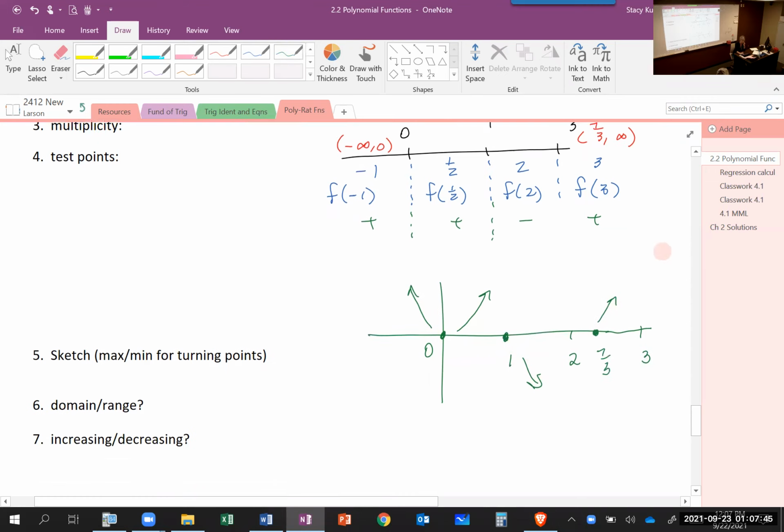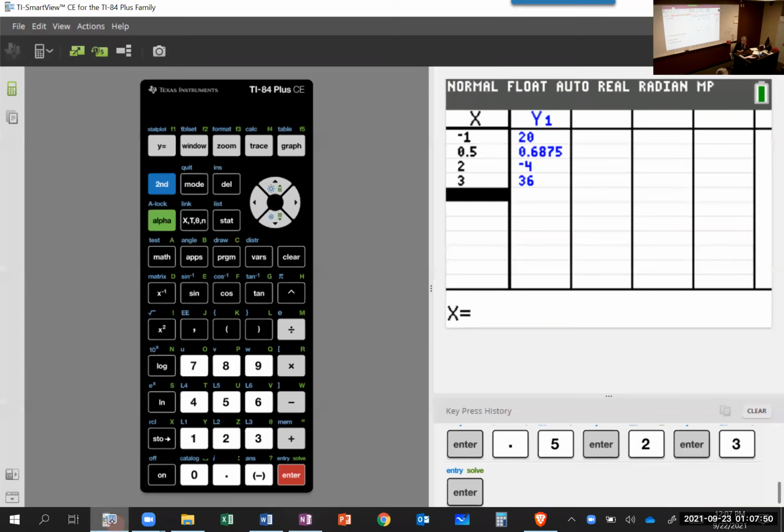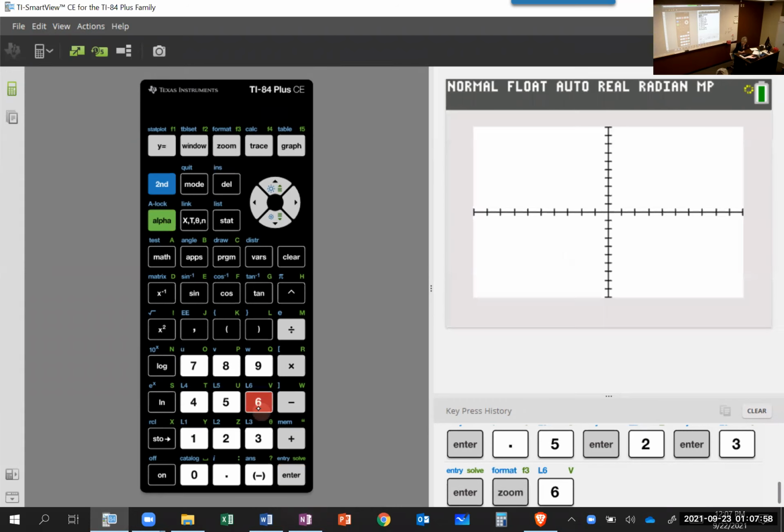Now what does this look like? Let's go back to our calculator, and I want to graph this. So I just went back to my calculator and I hit graph. Now I rearranged my window really fast. I clicked on standard window, so I went to zoom 6 if your window was out of whack. Okay. And here we have the function.